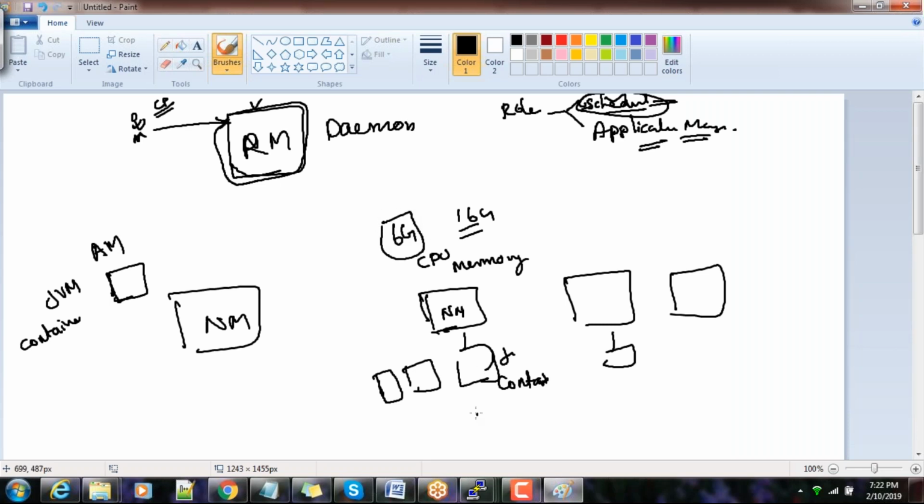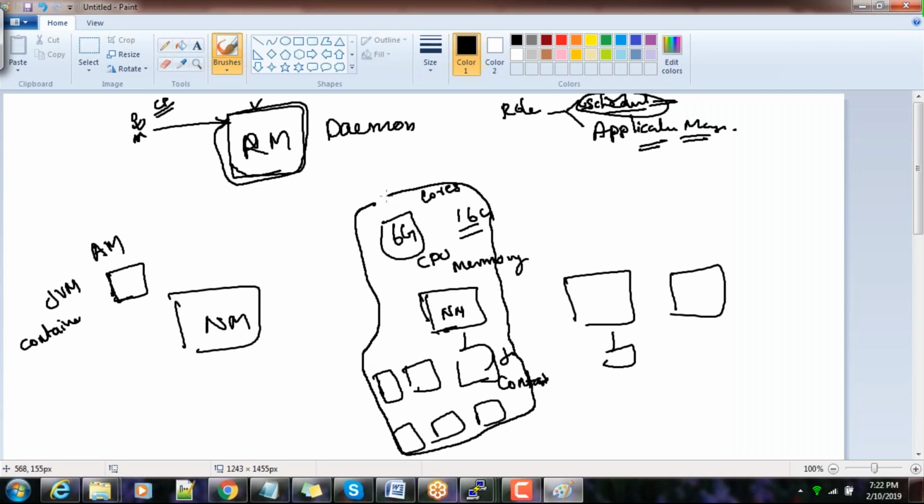Then we can have a maximum of 6 containers only. And the number of cores available also we need to consider. So we will see that in the YARN tuning part. This one will control how many containers we can have. A container is nothing but a JVM process where we run our map or reduce job. So that will be run on this container.